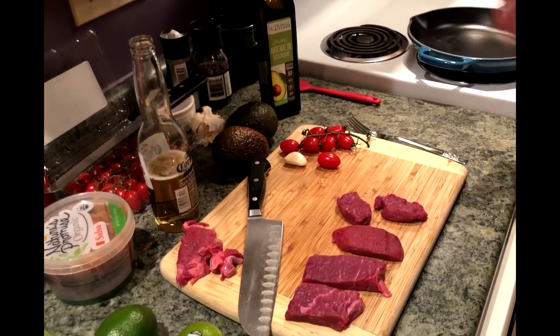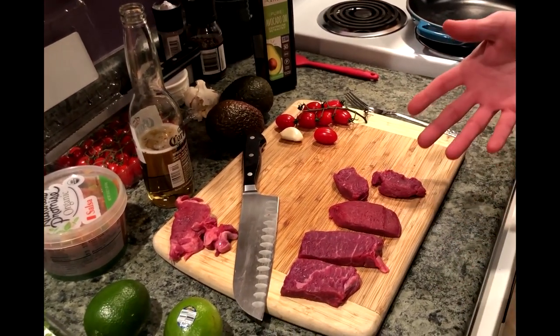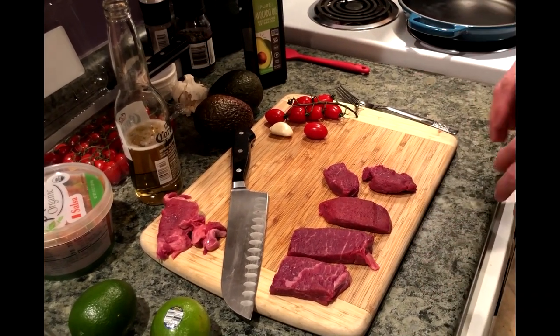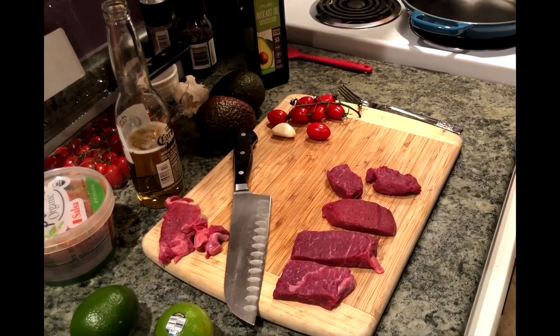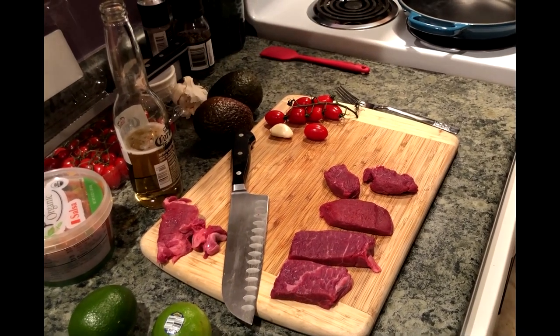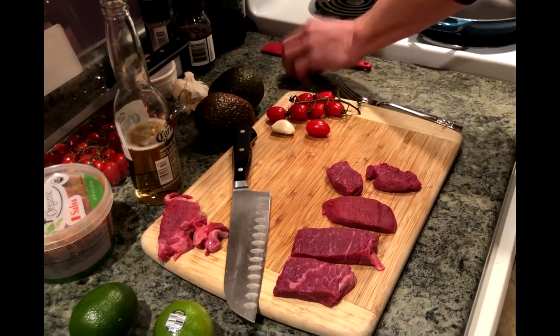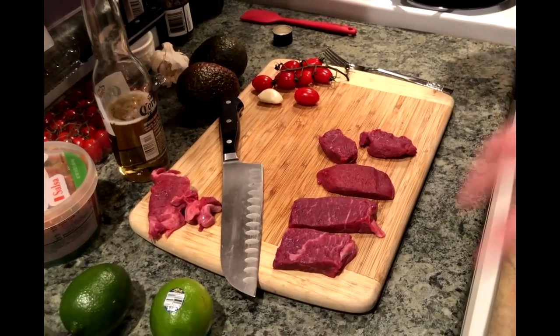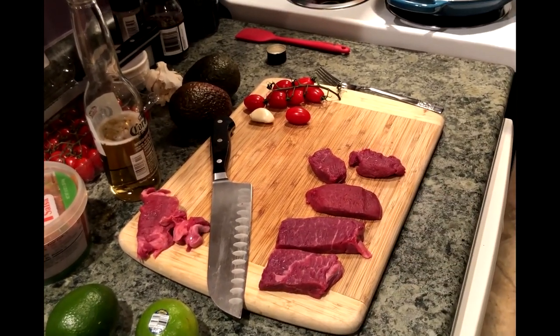Some of these are a little bit smaller. Some of you guys out there might like your steak cooked a little bit more done. These are going to be medium rare. If you're going to ruin steak, make it well done. Don't ruin that steak. What a shame. Respect the cow.